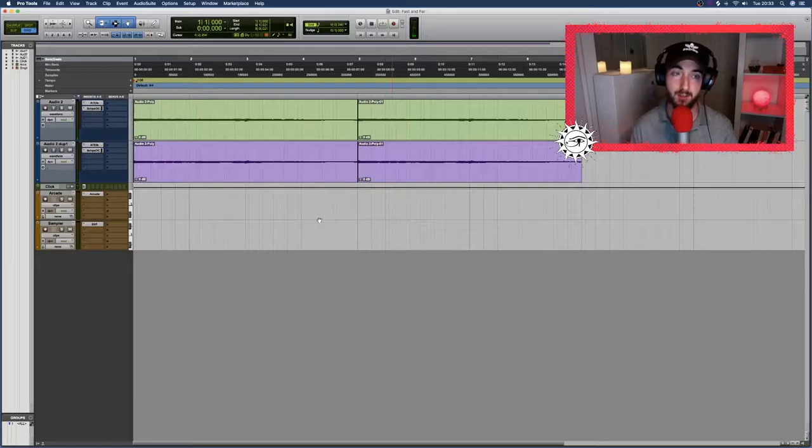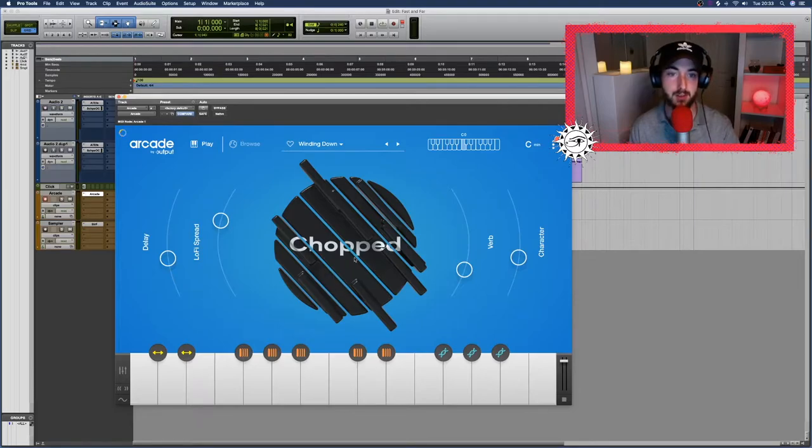But on the converse, if you're completely stuck for ideas, it's pretty handy to pull up Arcade, find a sample you like, and put a beat to that sample. Whatever floats your boat. There's this preset Chopped, and it's got some very cool piano samples. I'll get the MIDI.